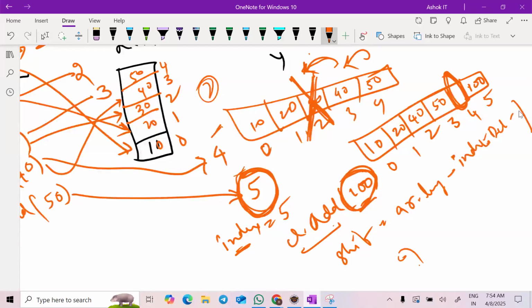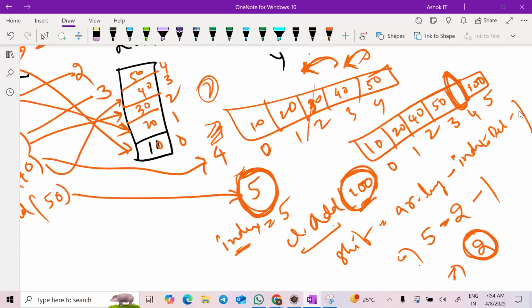What is the length of the array here? Originally 5. 5 minus which index am I trying to delete? Second index. Minus 1. 5 minus 3 is nothing but 2. So according to the formula, I have to do two shift operations. Diagrammatically also I am doing two shift operations, correct?